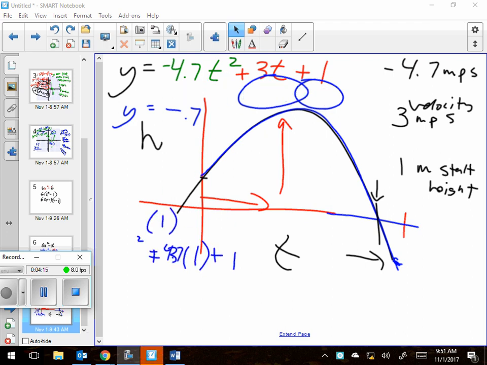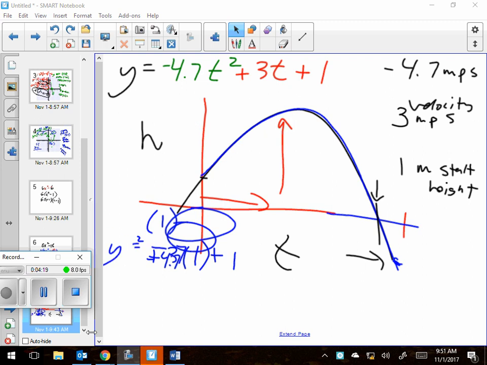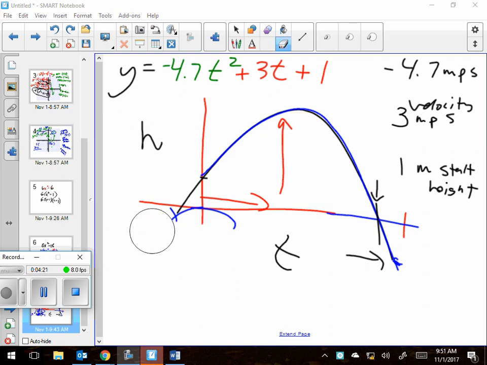I go back to my original equation and put in y equals 0. That could have been h of t, which would have been a nice way to make it sound like height. But if I put 0 in there, 0 equals blah, blah, blah, how would you be able to solve that? You could use your calculator. All right, you're going to use your calculator a lot.